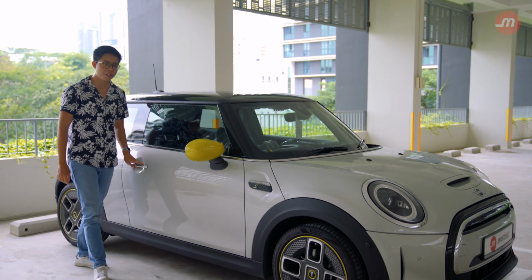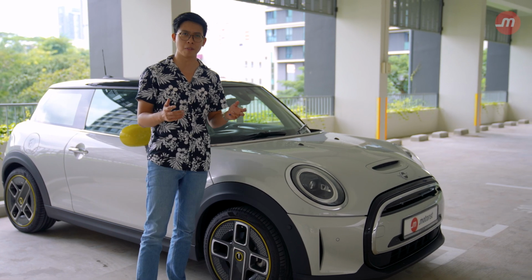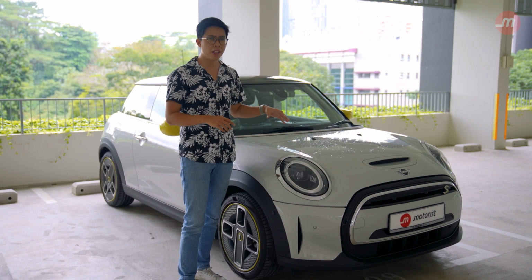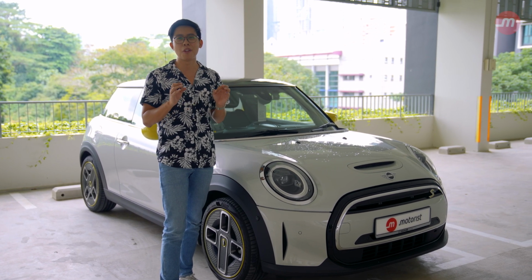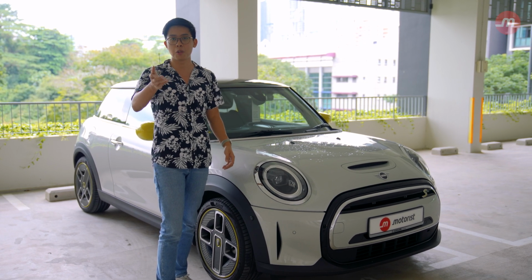If you're the kind of person that eats their food gluten-free or only drinks their coffee from upscale cafes, then maybe this is the car for you to take to your Sunday brunches and show it off to your friends. But if you're the kind of person that needs to go across the island every day or carry more than one small bag, perhaps not the best choice for you. But as they say, your mileage may vary and you can choose with your own wallet.